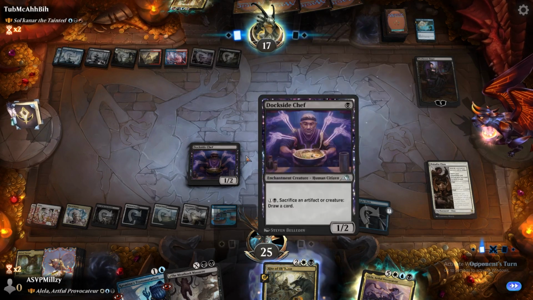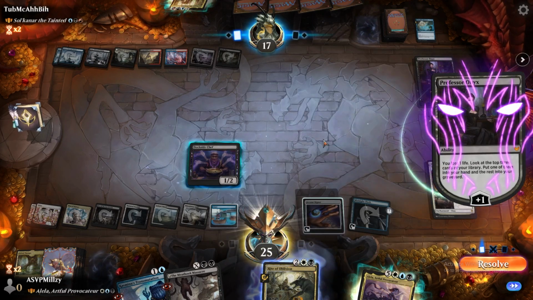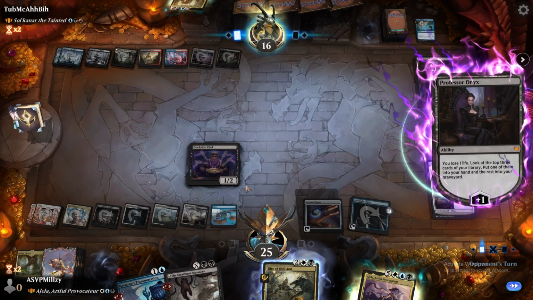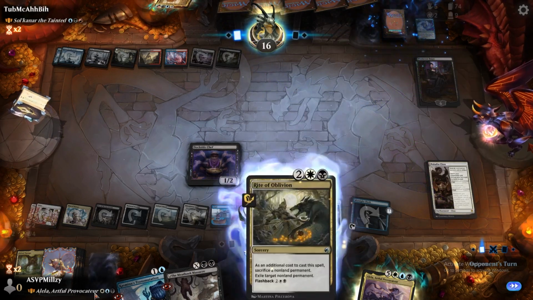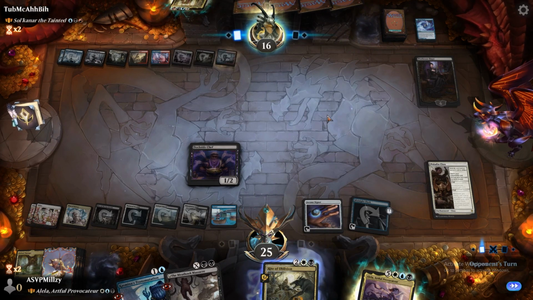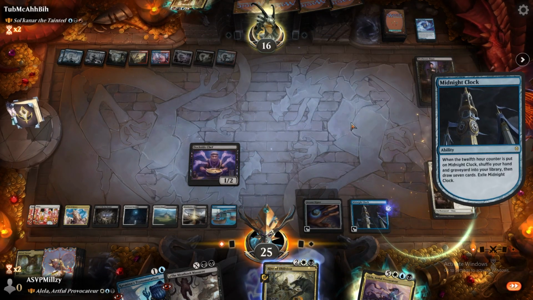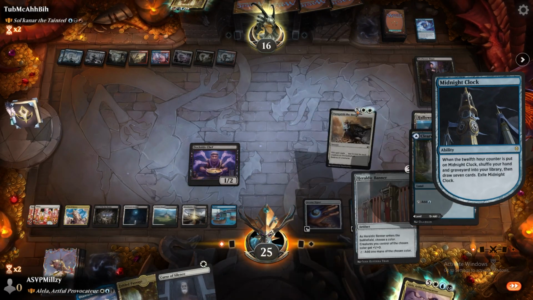So if they -3, we just sacrifice the Dockside to itself to draw the card. I don't know that I want to do it either, unless they remove it there, because the problem is this goes off on upkeep. So even if we draw something, we can't use it. So it doesn't make much sense to Dockside there unless we have to. We let the Midnight Clock go off here. Put everything back in. The Rite of Oblivion goes back in too.